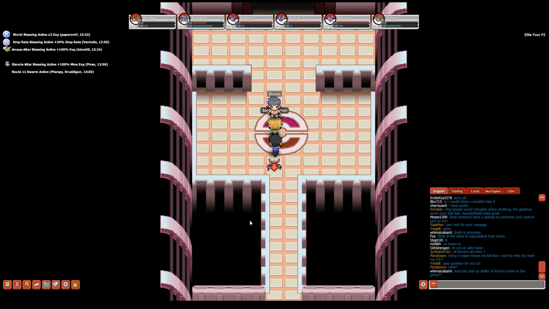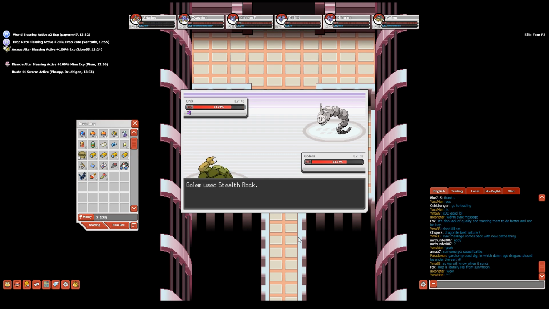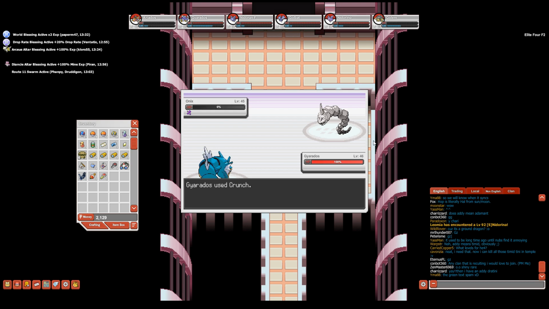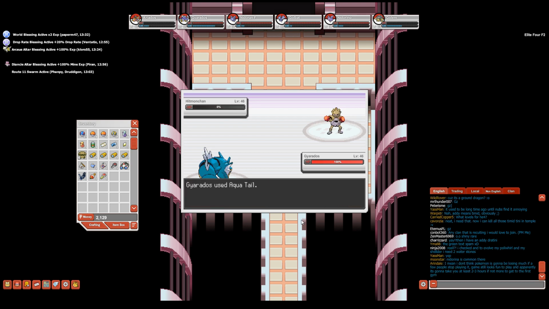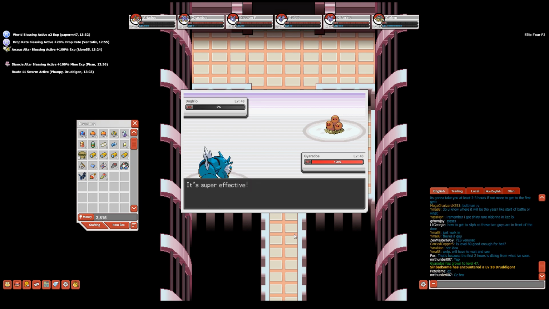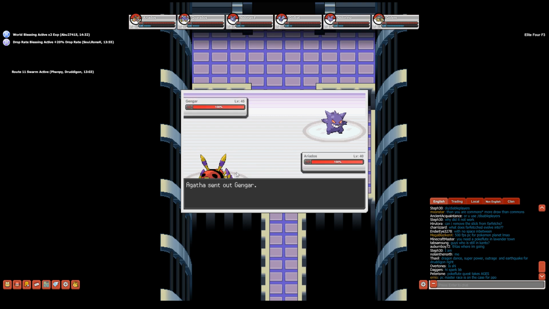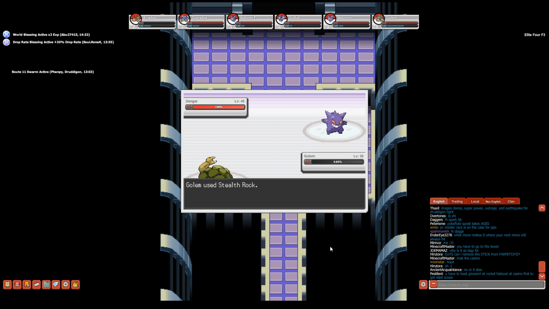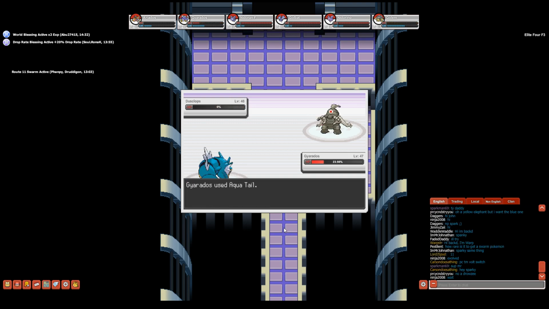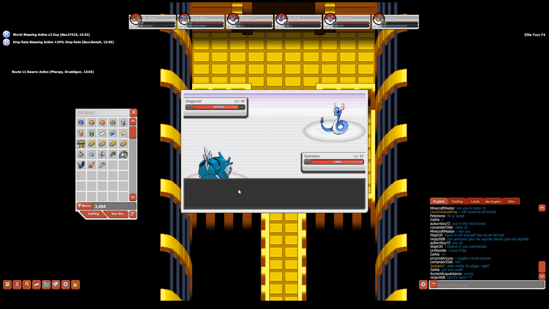Next up was Bruno. I started off doing the same thing by setting up Sticky Web, then Stealth Rock, and finally Gyarados with Moxie ability, getting more attack for every Pokemon he defeats. On to the third member, Agatha. At this point, it's pretty simple that you just do the same thing by setting up Sticky Webs, Stealth Rocks, and Gyarados Sweep. Then we were up against Lance, doing the same exact setup and letting Gyarados do all the work.